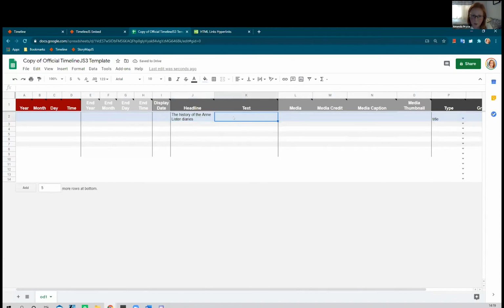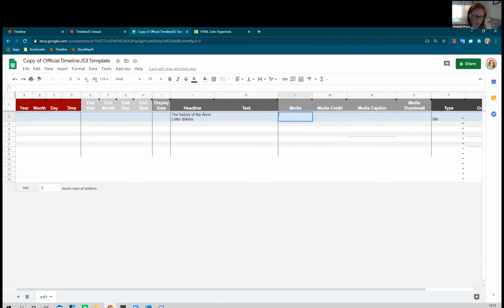You can add text as well. I've got a little bit of text. No, I didn't want text. No, instead of text, I'm going to add an image. And this is an image that I have already uploaded to a hosting site. And it's actually a photograph that I took myself when I was in Halifax last year. So we're going to add some media, and the media link is going to go into here.